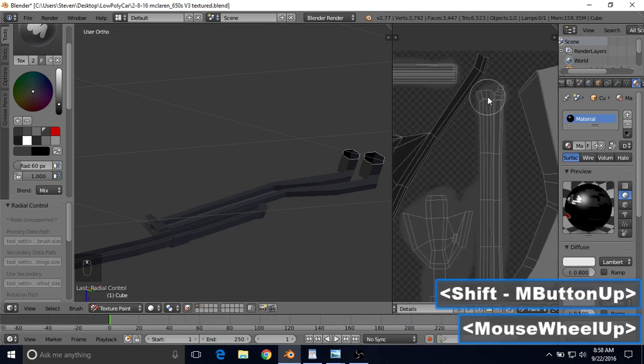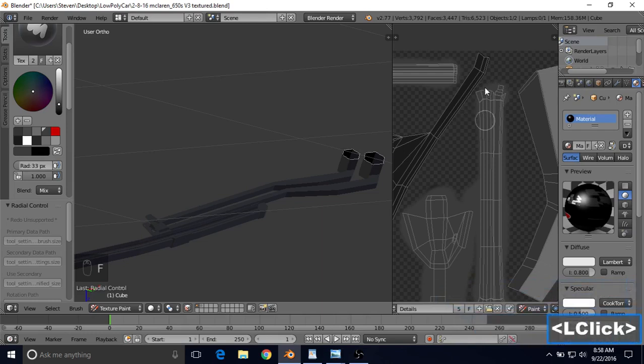If you make a mistake, just use Control Z to undo your painting mistake.